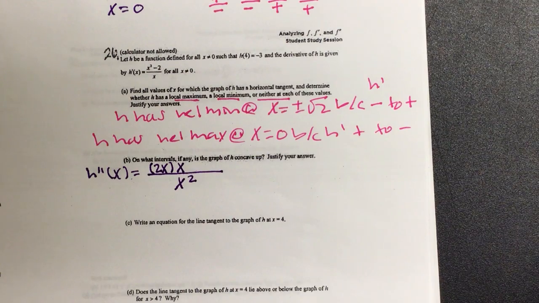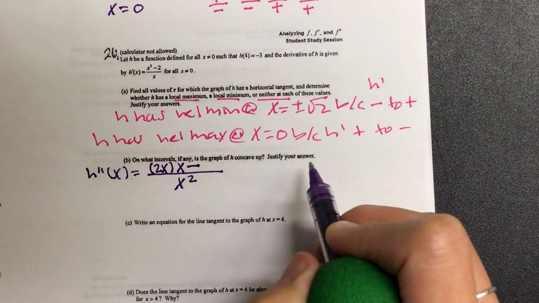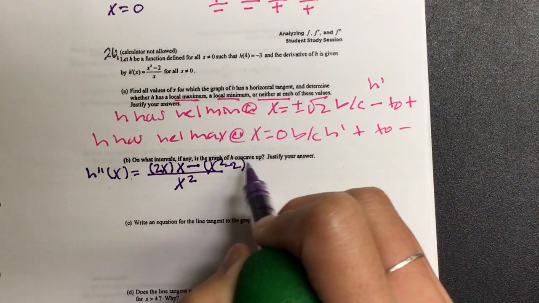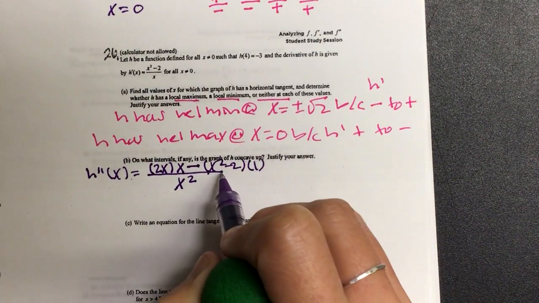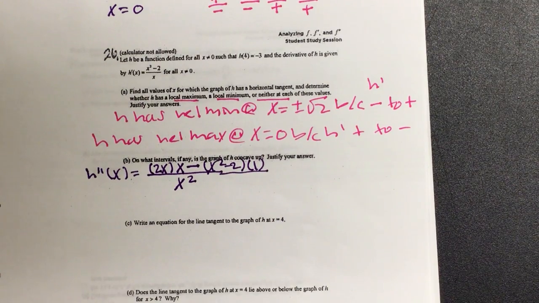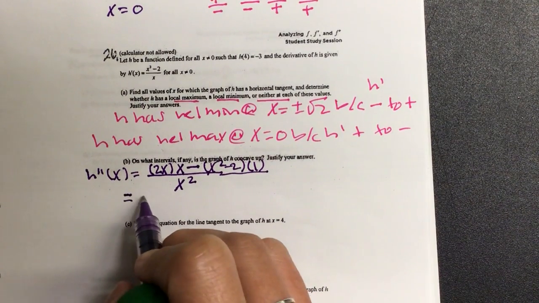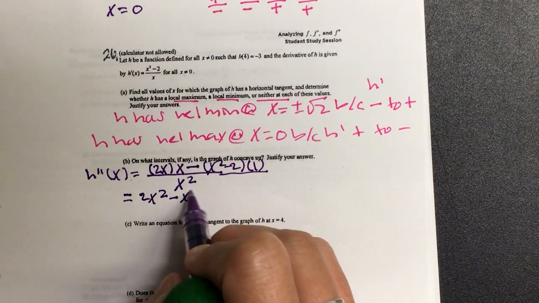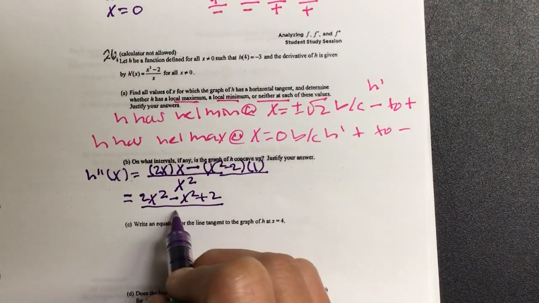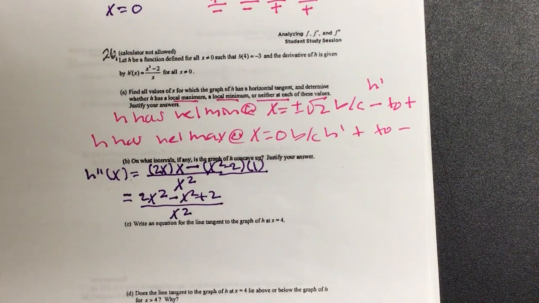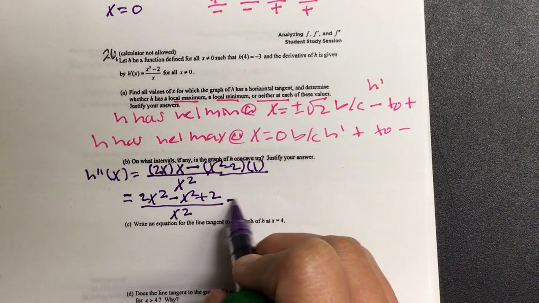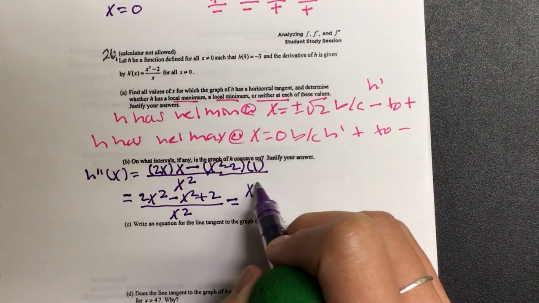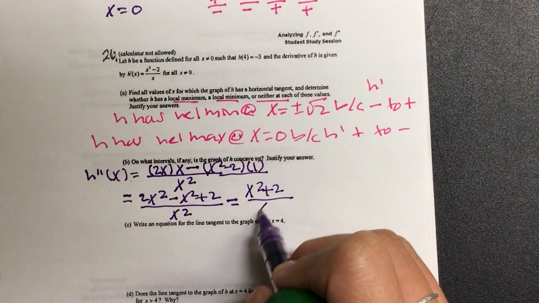What sign separated this one? Minus. And then we keep the top as it is, and then we derive the bottom, which is basically 1. And if we simplify this, it's actually going to give me 2x squared minus x squared plus 2 over x squared. Uh-oh. Oh goodness, I don't know what to do. And that's going to give me x squared plus 2 over x squared.